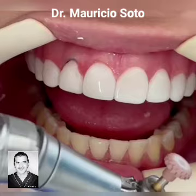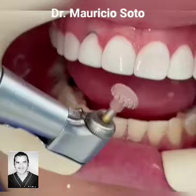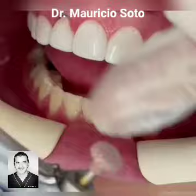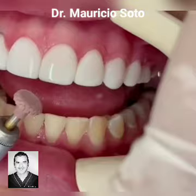Now we are going to start with the polishing process. I do the polishing with these Diacomp wheels. There are two colors, pink and white. I start with pink, and after the pink, we finish with the white. It's important to use them with counterclockwise rotation. If you use clockwise rotation, you damage the wheel. You can use them with water and without water. I prefer to start with water.